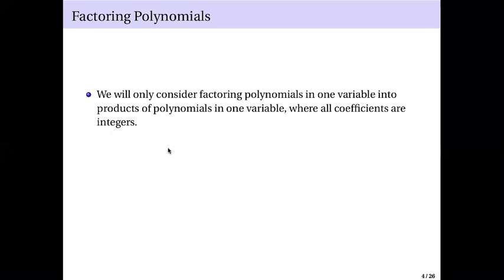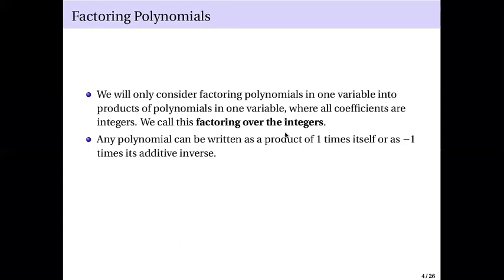So in all the illustrations that we will see later, we will only consider one variable. But this does not stop us from considering two variables, or three variables. Maybe at most two variables only. But in all the illustrations that we will have for this lecture, we'll only consider one variable. So we call this factoring over integers. So the coefficients are integers. So factoring over the integers.